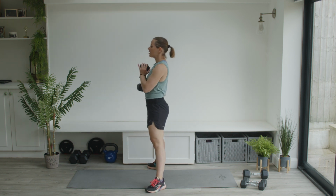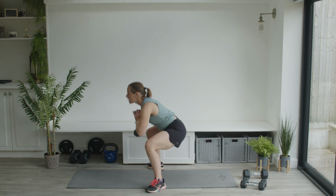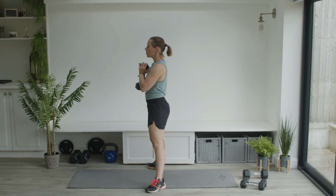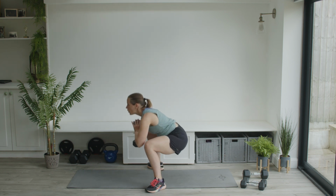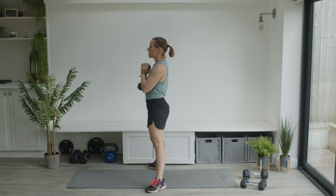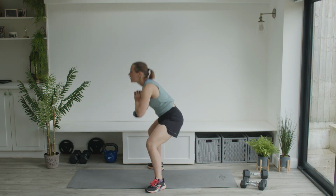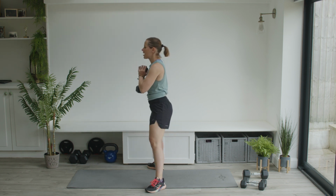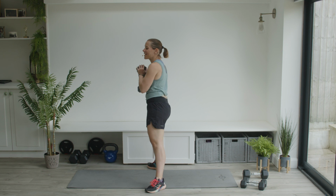Straight back, neutral neck, 4, 5, 6, 7, 8, 9, and 10. Good job.